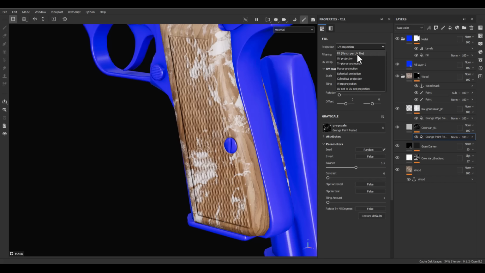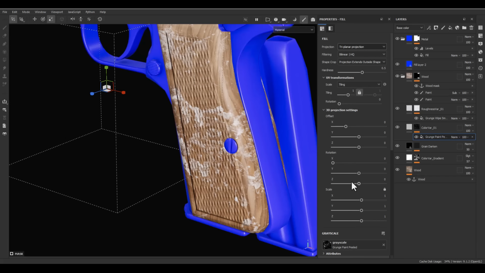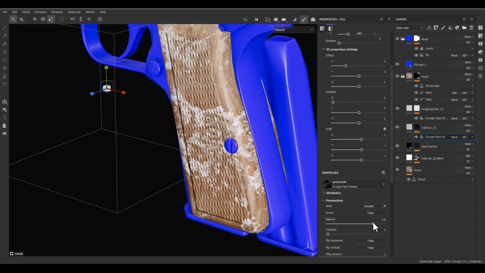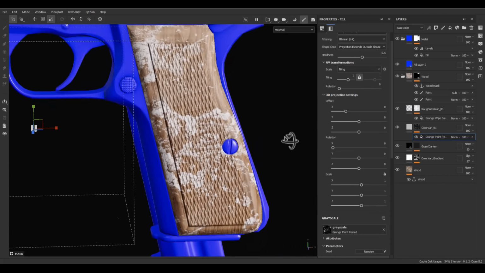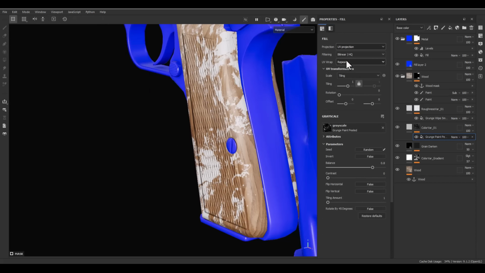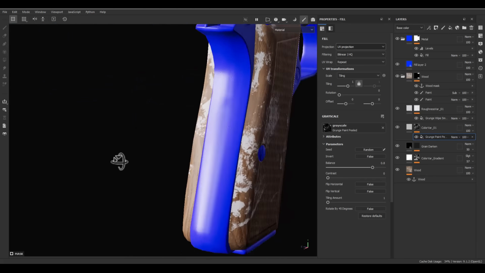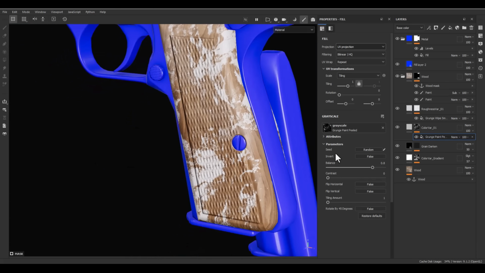Okay, let's change the projection to triplanar. Okay, that's fine. Let's go to the balance. Okay, play with the balance. Yeah, I think it's good. Maybe we should go back to UV projection. Yeah, it's so much better.